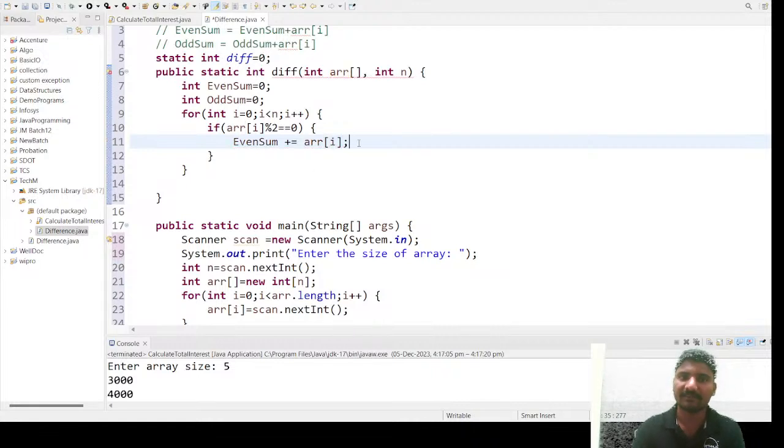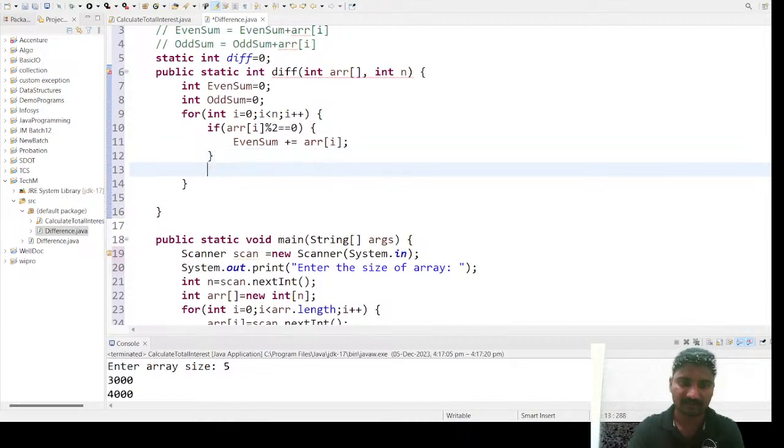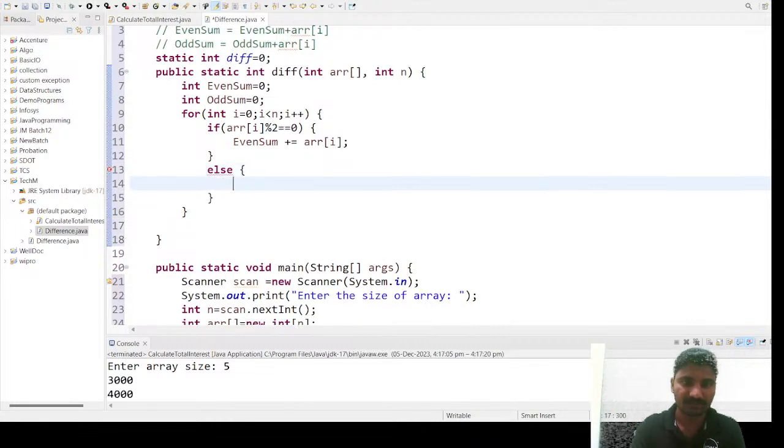What do you mean by it? Even sum is equal to even sum plus array of I, and the else part, what we need to do, it has to be odd sum. So let me add odd sum plus equals array of I. Cool.